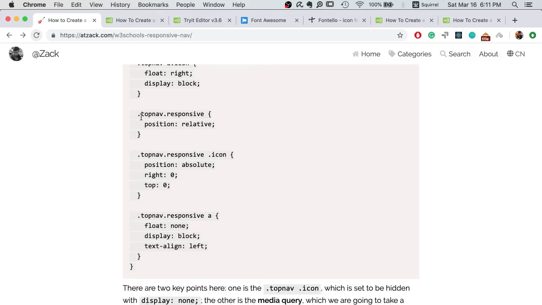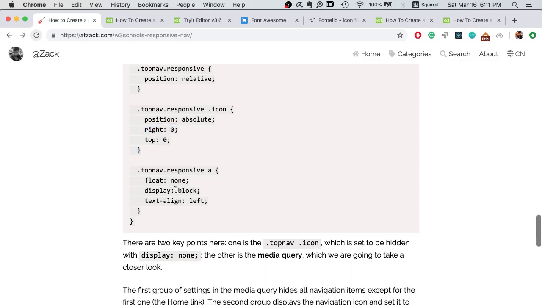And the last three settings are for the responsive class. So we set it to position relative so that we can set the position of the icon to absolute, because we want to fixate the icon to the top right. Yep.